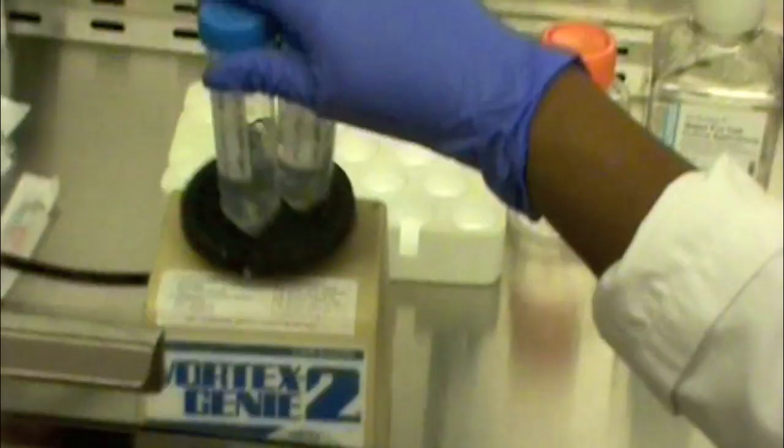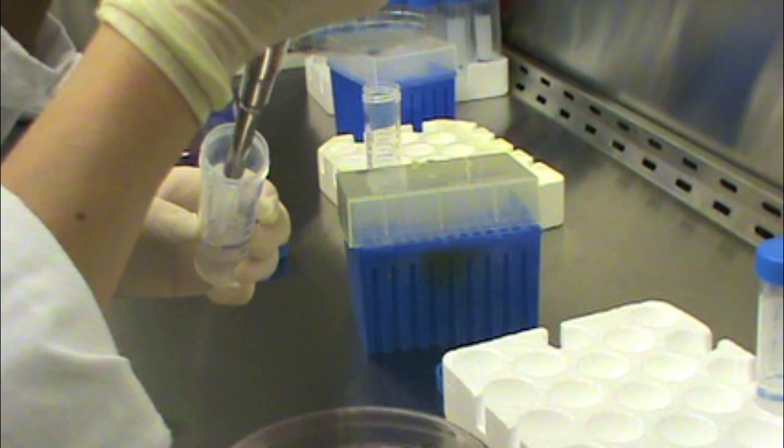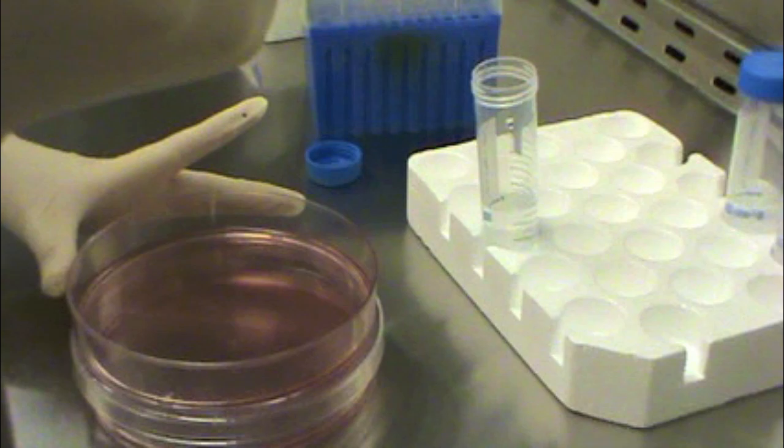30 seconds, then incubate at room temperature for 20 minutes. Let the dropwise begin. Dropwise, 2 mL per dish.